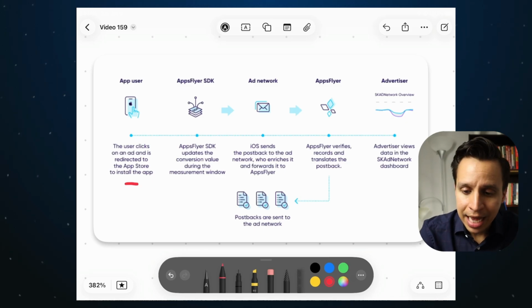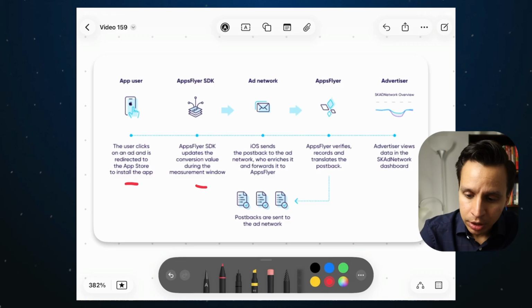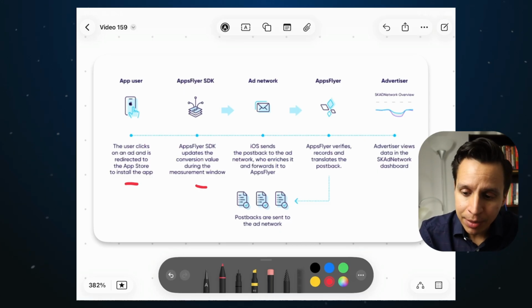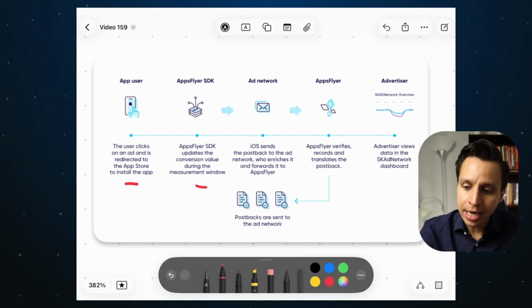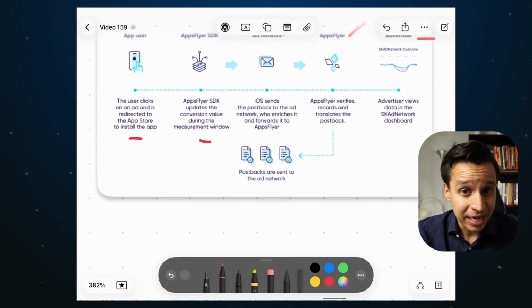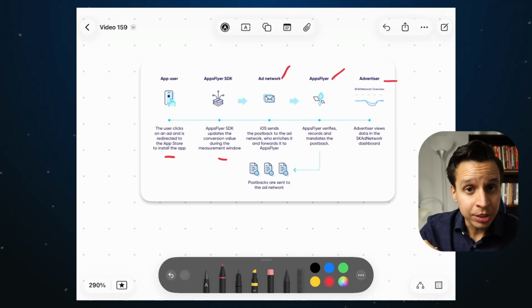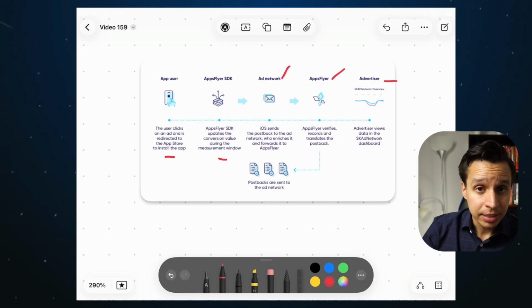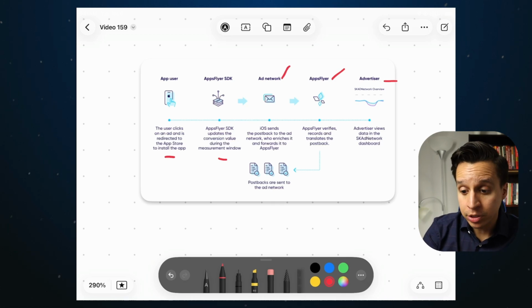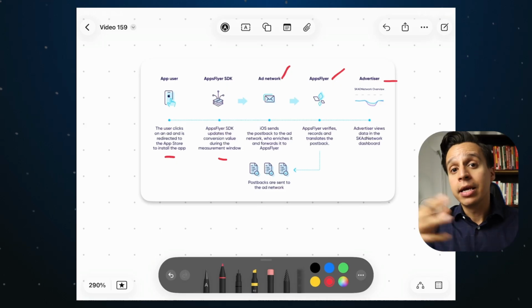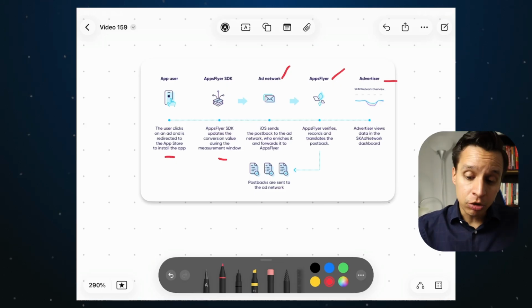AppsFlyer loads. In this case, AppsFlyer then sends information to Apple, and Apple does attribution for you, and then they determine who the winner of the install is. They send it to the ad network, and they send it to AppsFlyer, and they can view the data in the reporting section. This is a black box. So I will send some data to Apple. Apple will do its magic, and it'll tell you, yeah, this install belongs to Meta. Meta also gets the notice that, hey, the install belongs to you. But remember, AppsFlyer will simply record it and say, okay, this install belongs to Meta. But when we run the data through the attribution model, we may actually attribute it to someone else. Still get that in play.